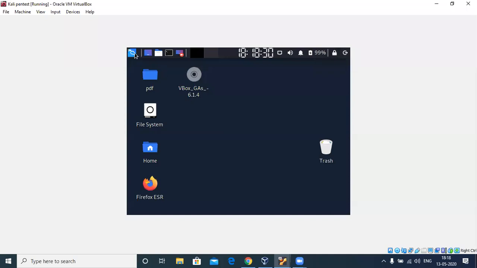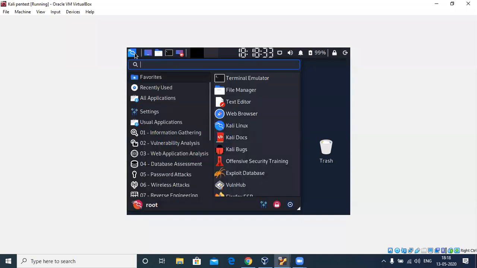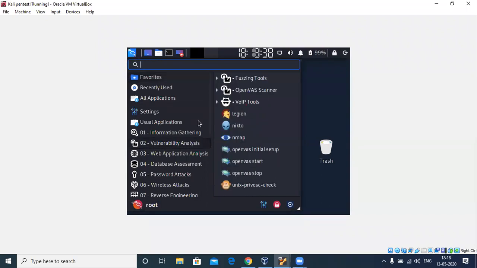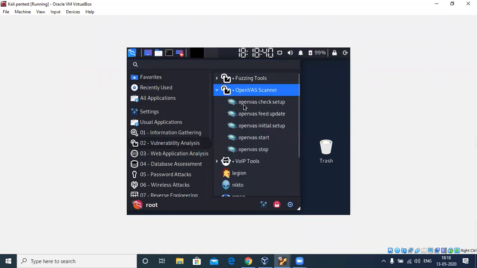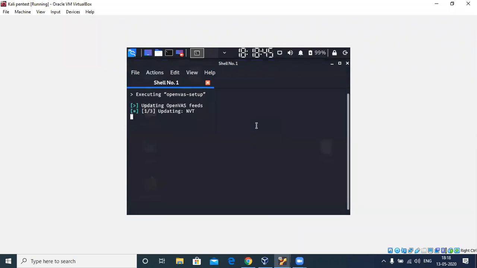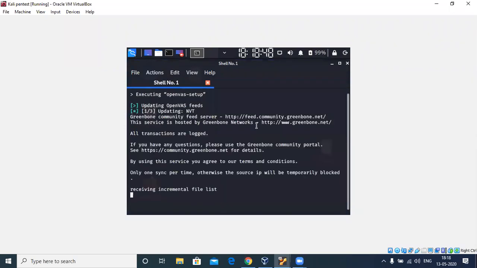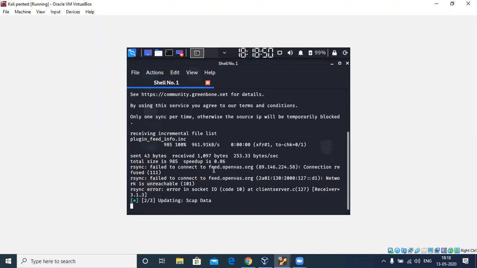All you have to do is, you see the options bar over here to the left. Click that, and when it opens, go to vulnerability analysis, and in the OpenVAS Scanner, you can see the initial setup. So this is what you're going to do first. Click the initial setup so that it sets up your admin account and so on. Once the initial setup is done, that'll make an admin account for you, giving you a random string password, which you can obviously change by adding users.